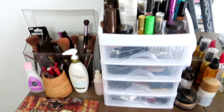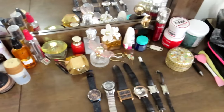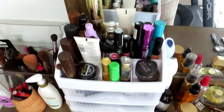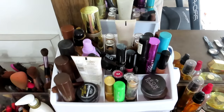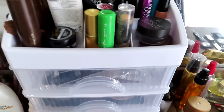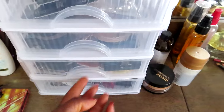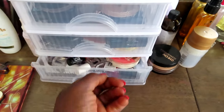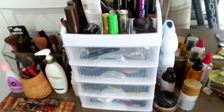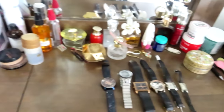Look at the difference, guys. So much more tidy. Look at that. I tell you. So let me show you how I've used it. So I've put all of my little bits and bobs on top there. So easy to reach items. Any extra bits in there. The drawers come up nice and easy. Excellent storage items. Excellent, easy to use, easy to build and put together. Look at that. Look at the difference. So pleased with this item.